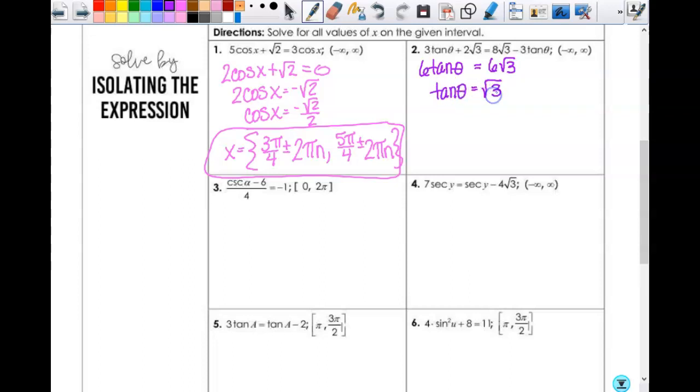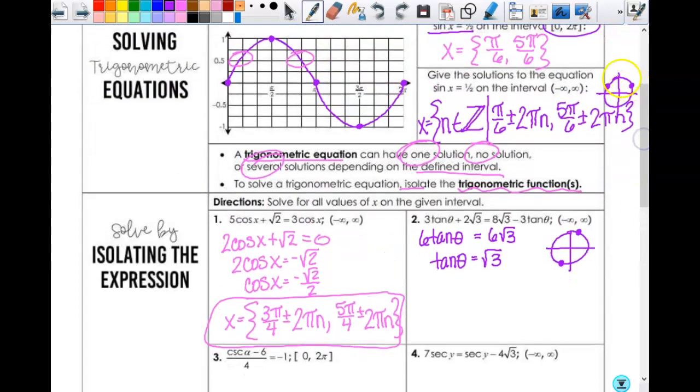So then when I divide both sides by 6, I'm going to get tangent theta equals square root of 3. Okay, so I'm going from negative infinity to infinity. Let's think about our unit circle here. On the unit circle, when does the tangent value equal square root of 3? Pi thirds, and when else? 4 pi thirds. So here and here, right? So when I'm at pi thirds, how much of a rotation do I do to get to 4 pi thirds? Pi, right? From here, so I can go from here all the way around, that's 2 pi, but from here to here, that's pi. And from here to here, that's pi, right? Up here, it didn't work that way. This isn't pi, right? Pi would put me down here, and that's not the same thing.